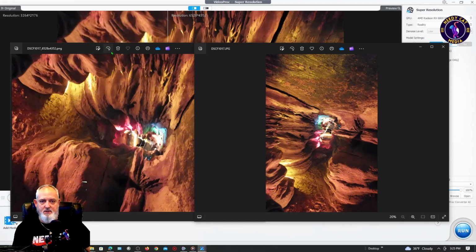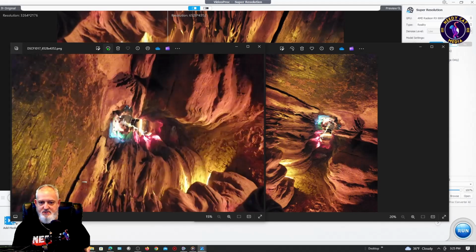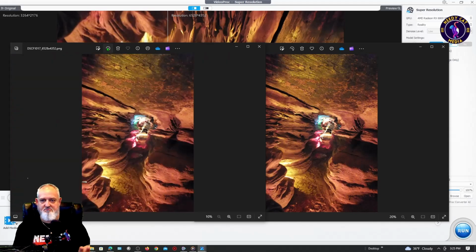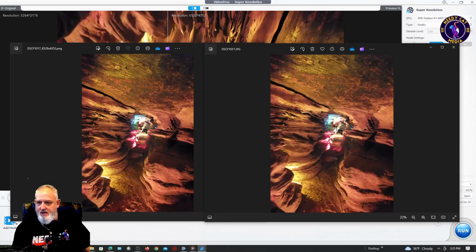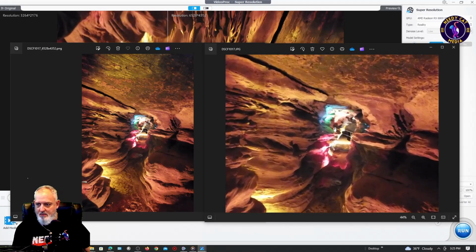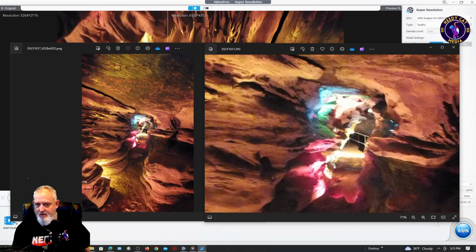Well, first of all, let's spin this so that it's exactly the same. Let's pull this up. And now let's make them bigger. So this is the original. And if I start to zoom in and make it bigger and bigger, you can already see that it's starting to distort and it's getting very grainy.